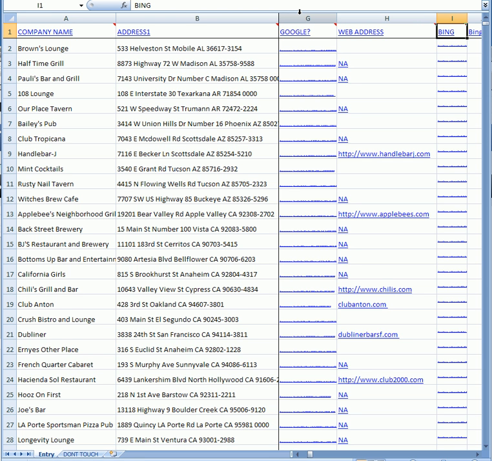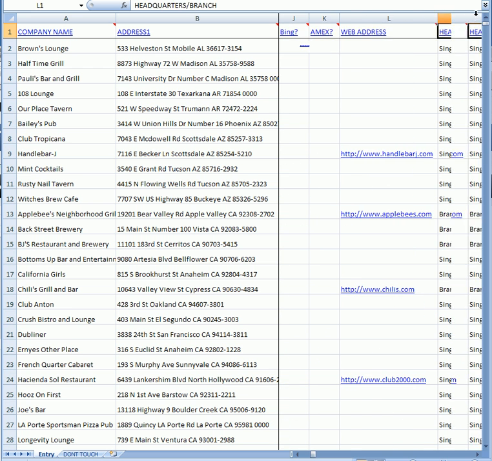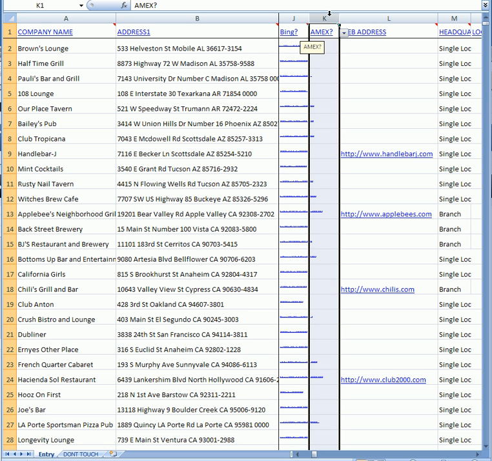The next place that we look is Bing, and so we do a Microsoft Bing search for Bing places, and if we find one, we go to the next field, which is: does it exist inside of Bing? The next field that we go to is something interesting that Bing does, which is that they graphically show all of the credit cards accepted for addresses that have a Bing place associated with them.